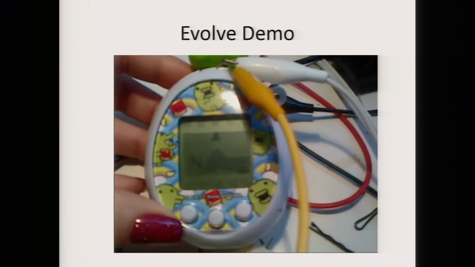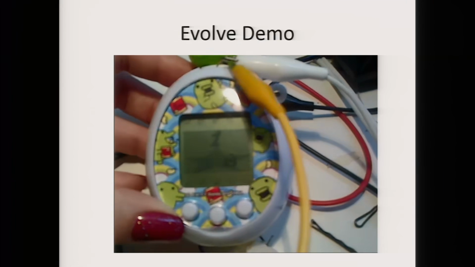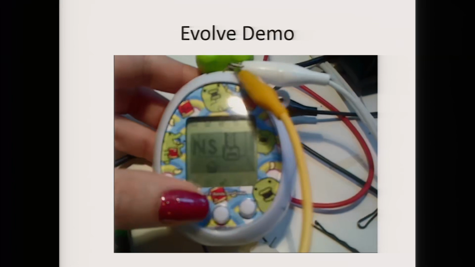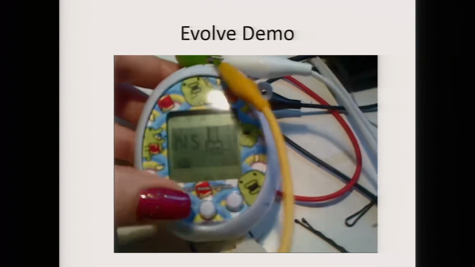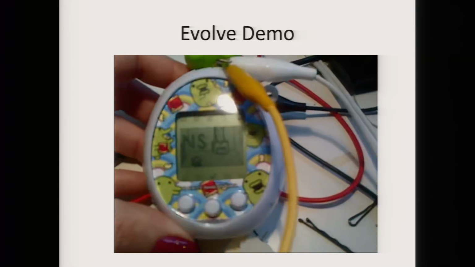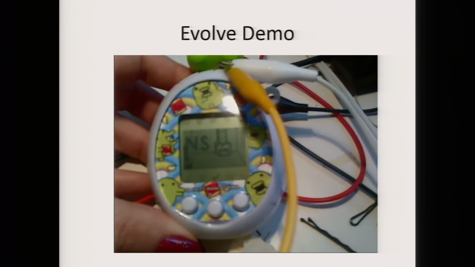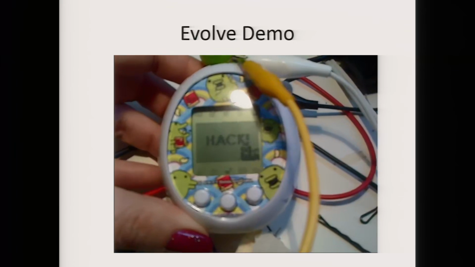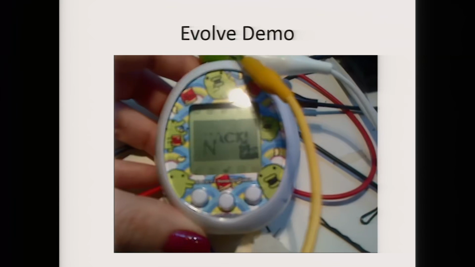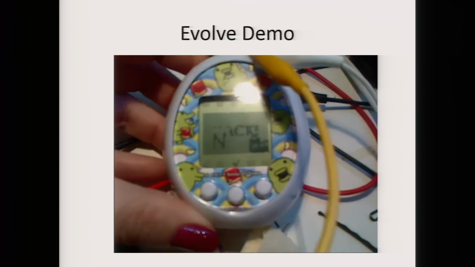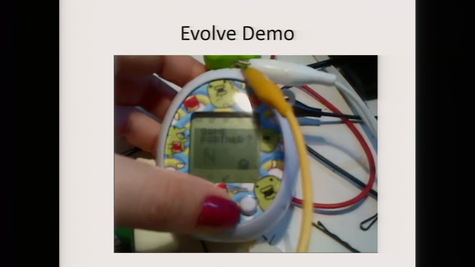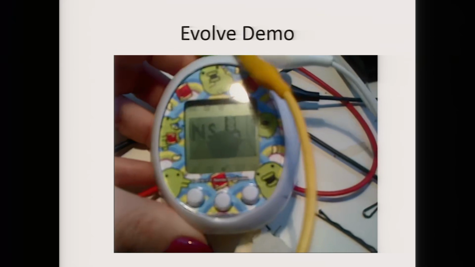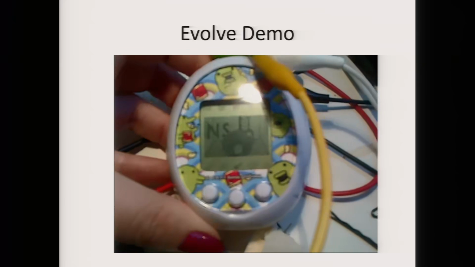So basically, this is what makes your Tamagotchi grow older. So there we go, my Tamagotchi is now older.